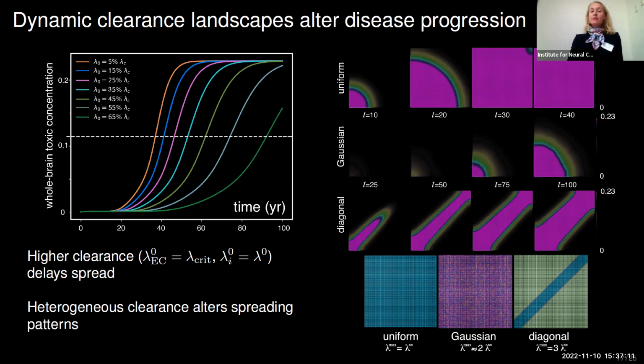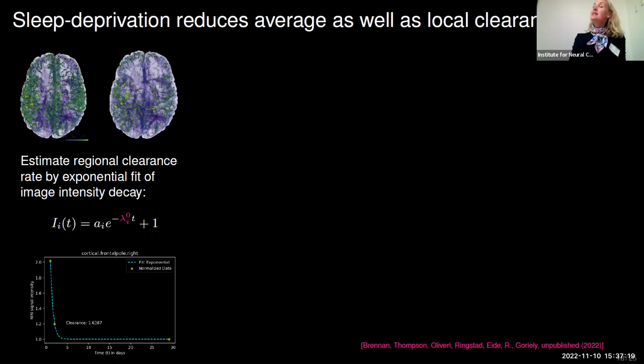So with this, we can return to our original question in this context. So why do we sleep? Well, if we return to our cohort of sleep-deprived and sleeping subjects, in each region of the brain corresponding to our connectome, we can estimate the regional clearance rate. We're doing this by taking our signal intensity and concentration data at different times. For each region, we can estimate an exponential decay rate for the signal intensity in each patient.